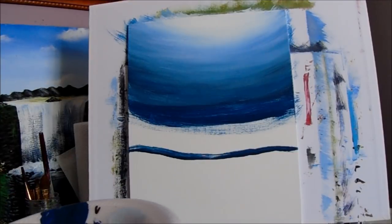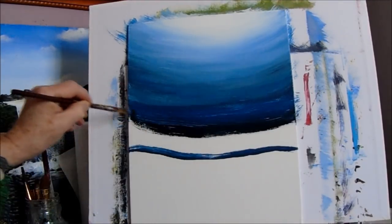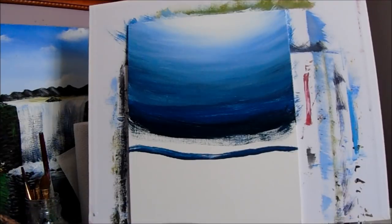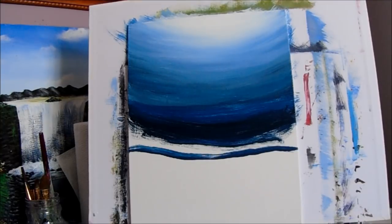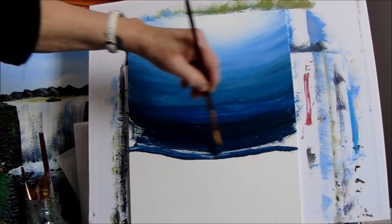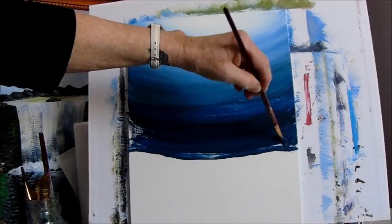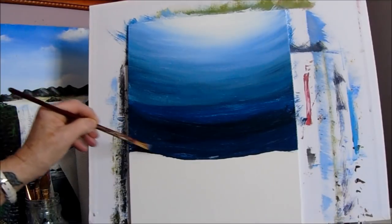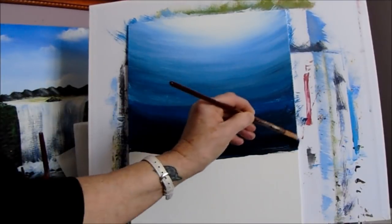All the way down. And as you come down, add a little more darker colors. Maybe black, if you can get black to your blue, just so that you can get a really nice dark under here. Under here is getting really dark now, so that's wonderful. Good. Then we're going to blend all that together, and then we get that much done. And we'll start working on other things, like our ocean floor. Looks good. Some nice dark blue underneath here, so it's really dark.